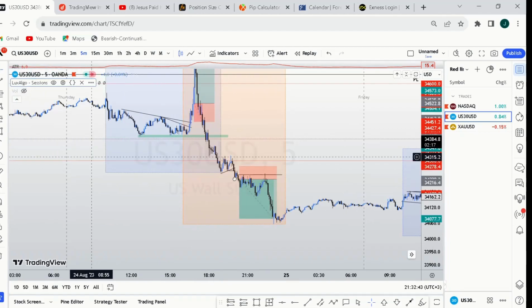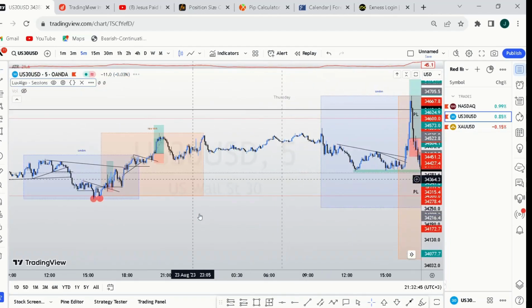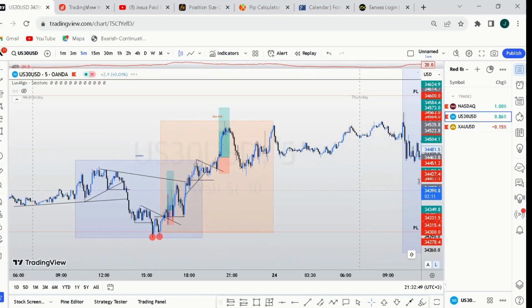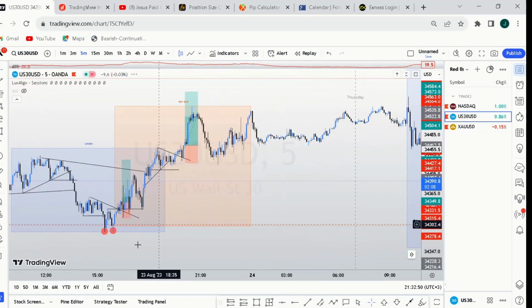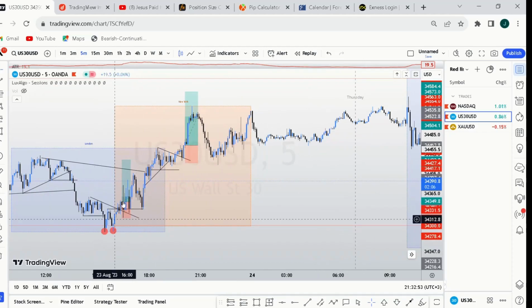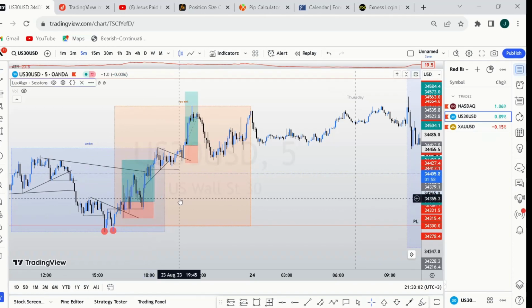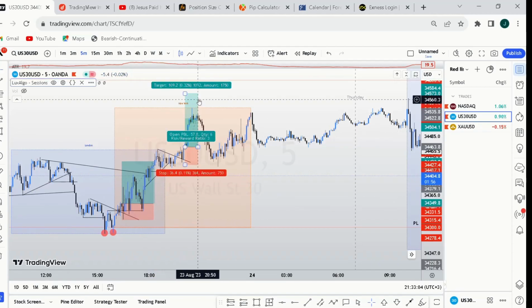I had to sleep, man. This was Thursday. You can see it was Thursday. Look at this, man. This is a very simple strategy. You can see here it broke above, it came for it, just gave me a continuation. I bought all the way above where the market reached my 1 to 2. I closed some trade and it was out at break even. Look at this. Boom, it went all the way above.